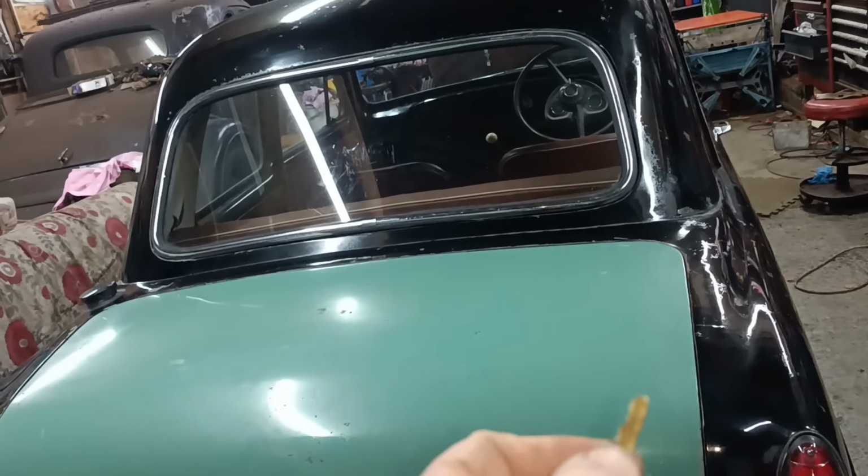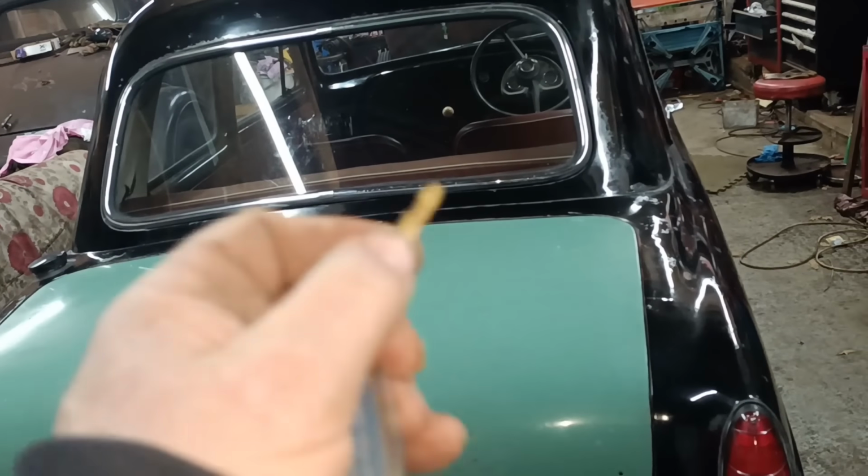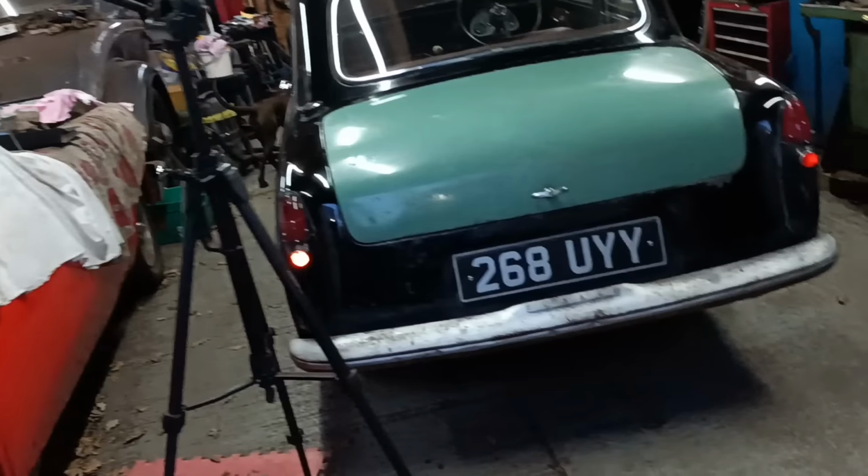All these little details that, you know, bit by bit, you make it just that tiny little bit better.